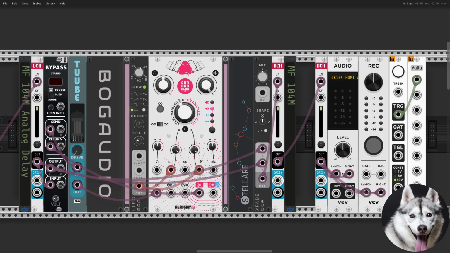I decided to use Chronoblock because it has different delay modes, and more importantly because it has a sync tempo CV input to use with your favorite clock, and delay time CV input so you can modulate the time with the LFO. It is important to note that it works in the crossfading mode. In the resampling mode, you will hear these artifacts whenever you change the delay time. And now let's listen to it.